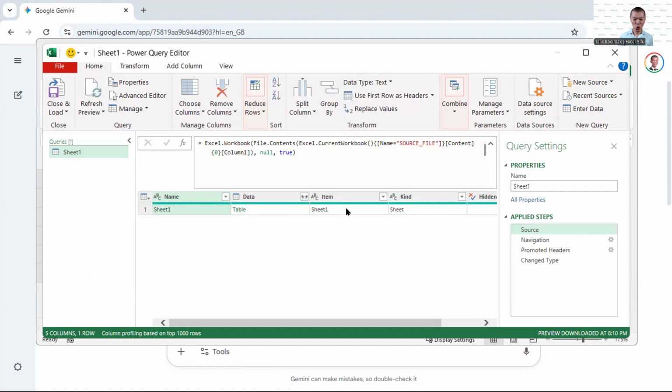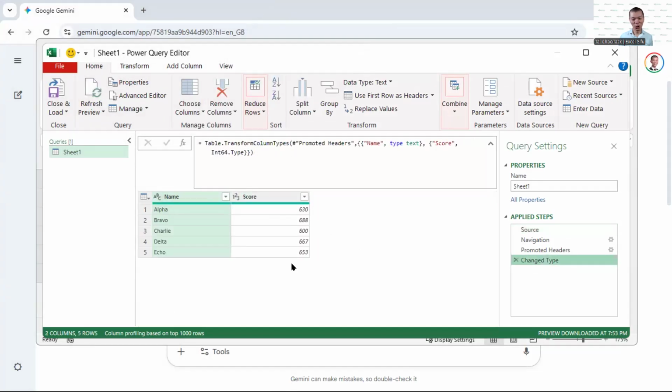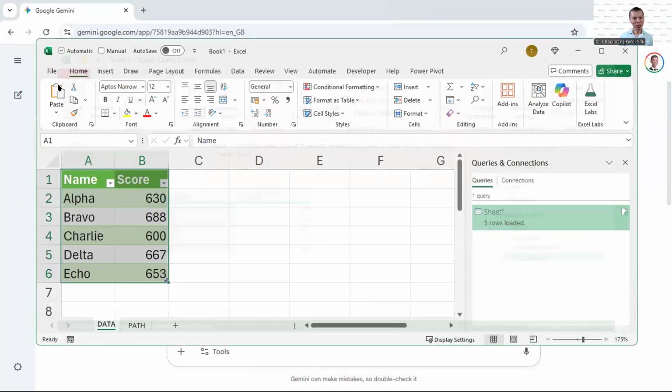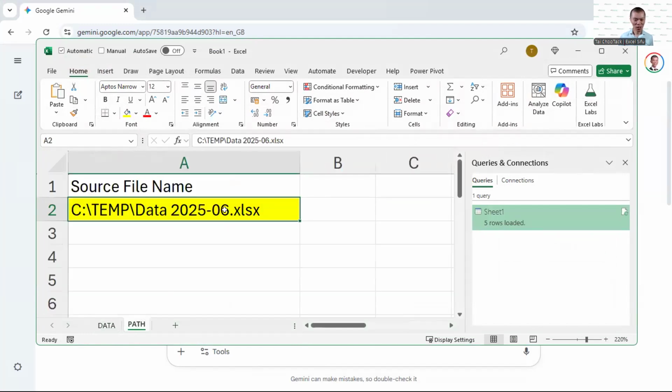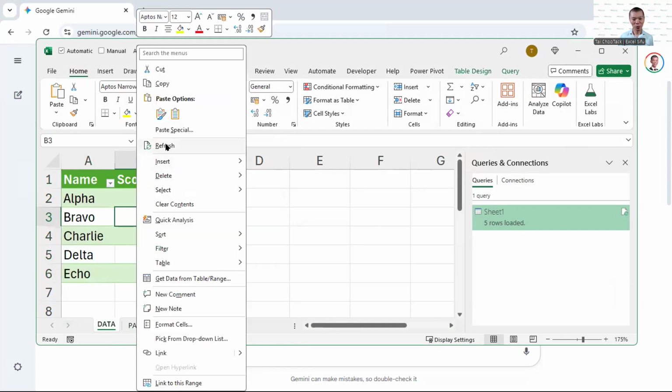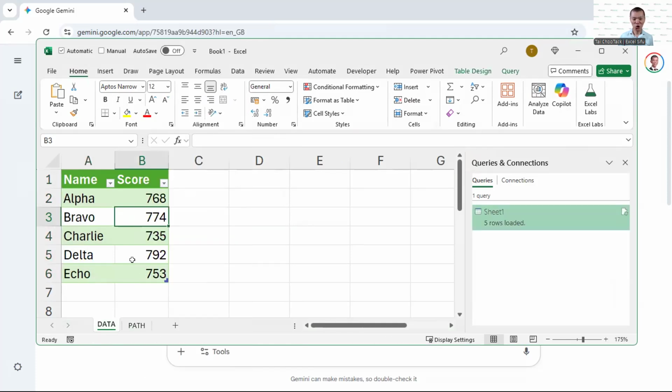And you will see there's no change here. When I go to the last step, this is the month of June. That is correct because it's the same file outside. Now I'm going to bring this back to Excel, close and load, and it will refresh and show the same thing. So now I change the name to July, go back to data, right click one of them and refresh. Yeah, everything changes. So now it's almost okay.